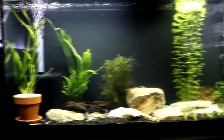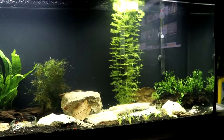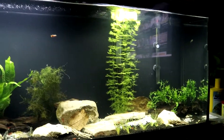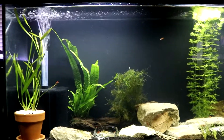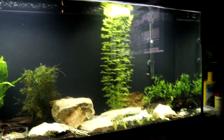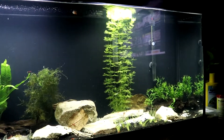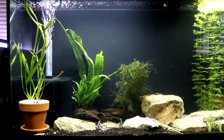Alright guys, thought I'd catch you up to speed. I didn't film the making of this tank, but if you remember back to the community fish tank, it actually came with a twin 55 gallon. I bought the stand and both 55 gallons together off a guy on Craigslist for real cheap. This tank had been sitting empty for the last four months. I was gonna build a sump but I'm really digging these sponge filters. I've also got a hang-on-the-back filter to really polish the water.